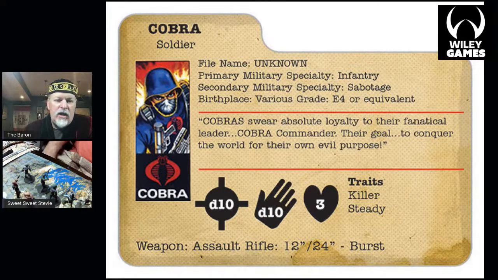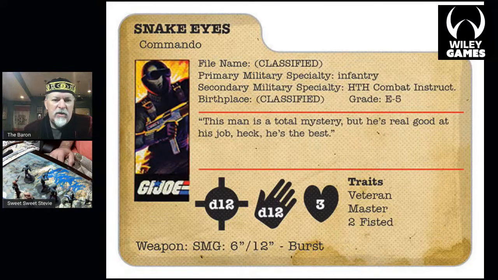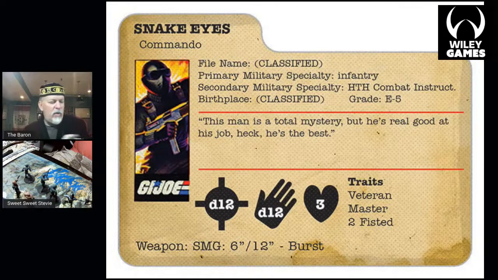So again, so good. Here's your average soldier. Gave him killer, and then all the Cobra soldiers are steady because they're terrified of their leaders more than they are of the actual troops they're fighting, and of course Snake Eyes. So in this case, because these guys are all heroes, all the nobodies got 1 or 2 traits. Meanwhile, all these guys are running around with leader stuff. They're all running around with 3.